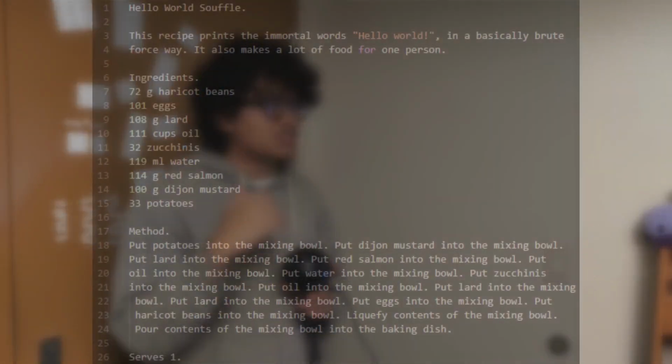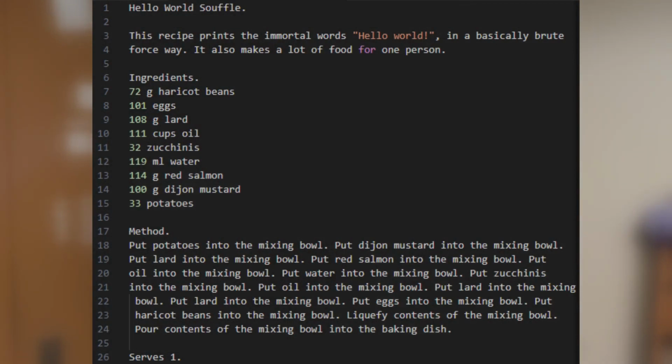Chef is a programming language that is supposed to make your program look like a cooking recipe. It's a stack-based language, which means that it works primarily by pushing and popping values on and off the top of a stack. A typical chef program or recipe looks like this, with a list of variables or ingredients along with their values listed at the top, and then a list of instructions listed under the method. And then here at the bottom is the serving size, which prints out the values on the stack or dish until all the values are gone, and then moves on to the next dish.